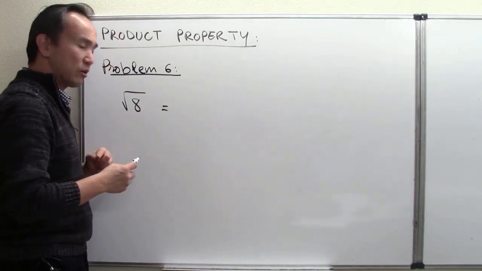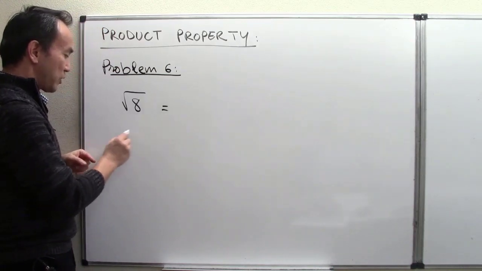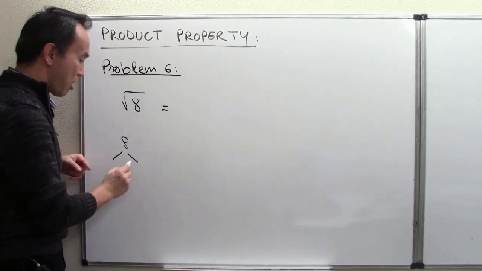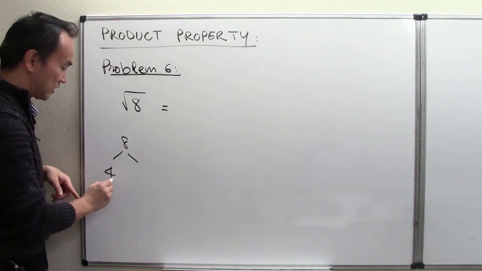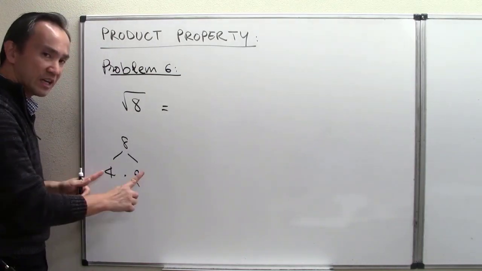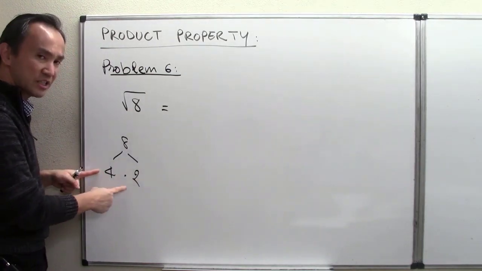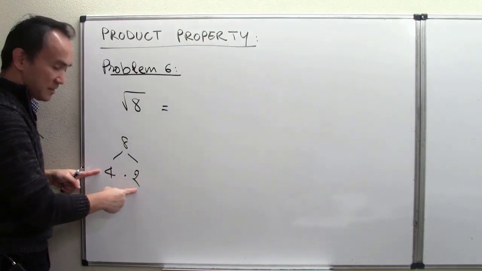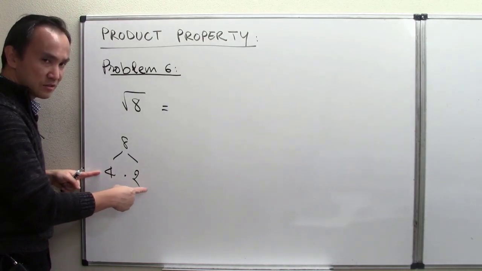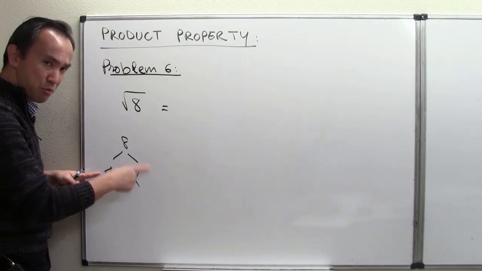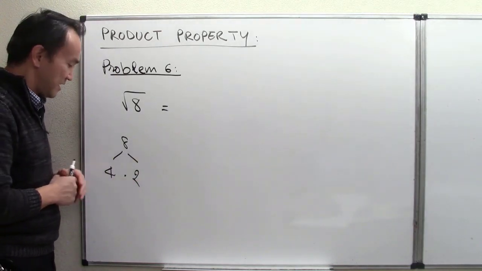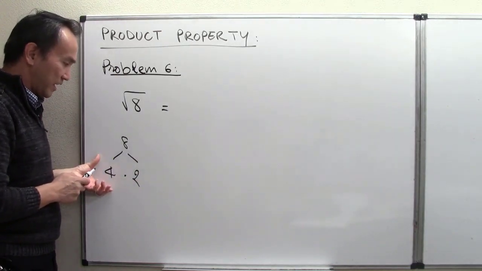So this is what I realized. 8 itself, in scratch work, is a product of 4 times 2. So what I recognize here is that 4 is a perfect square and 2 is another factor that's a prime, being a prime factor. Okay, and so 4 here is a perfect square.